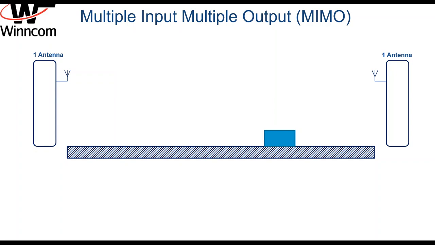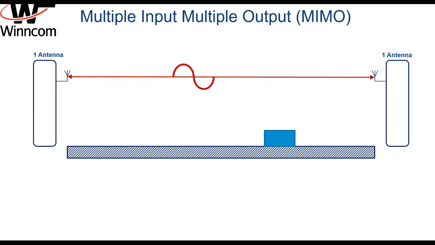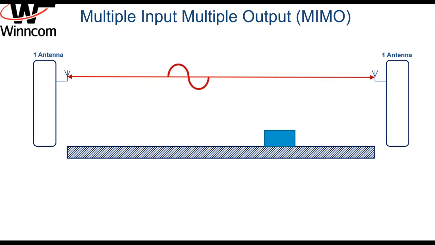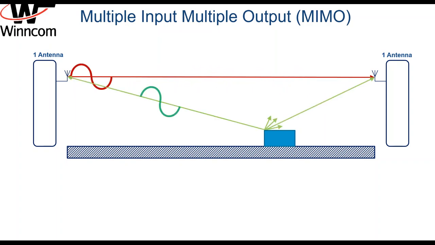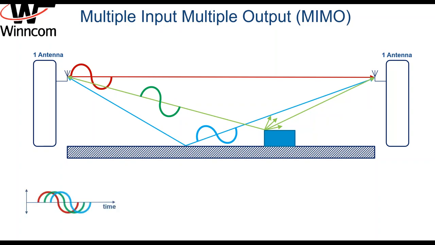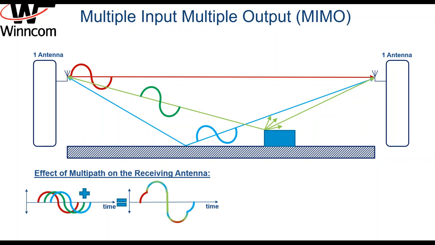First of all, let's start with the most basic transmission: a single input single output system. A SISO system simply consists of a single antenna on each end. The transmission between the antennas carries the coded signal to transmit the data. However, it is not that simple in real life. Since the antennas do not transmit only in a single direction like a laser beam, the same signal will be reflected from smooth surfaces and the reflections will arrive at the receiver with a delay. These signals arriving at different times add up and the total received signal may be deformed. This is the effect of multipath.